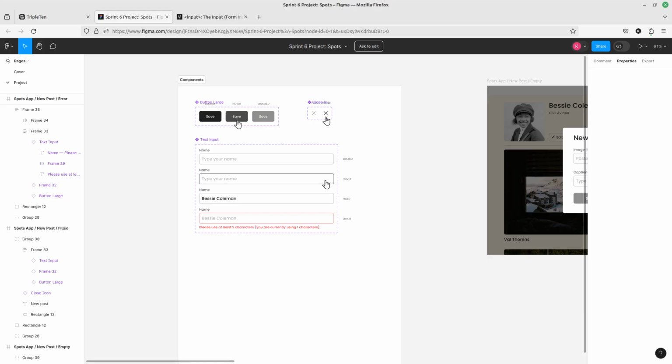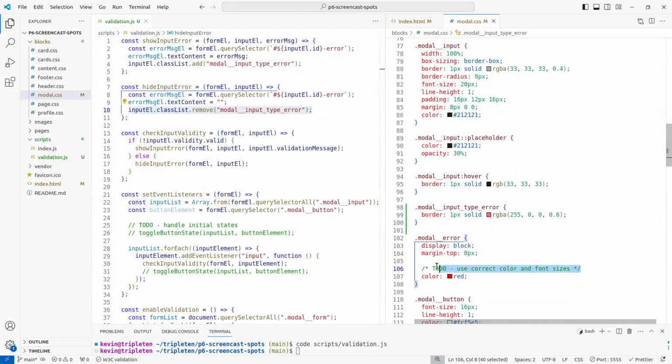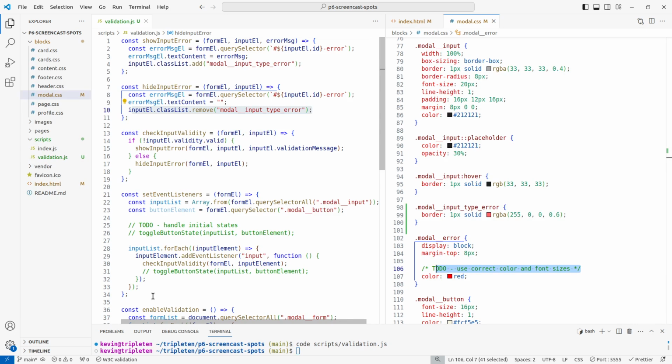I should note that there's at least one other detail that I have left undone here. And there are still various aspects of the JavaScript that have not been handled. The main thing being toggling the button state appropriately. We'll work on that in a separate video.